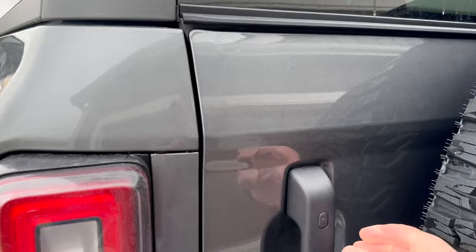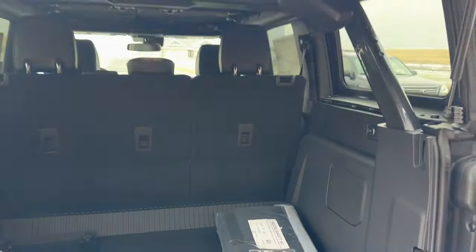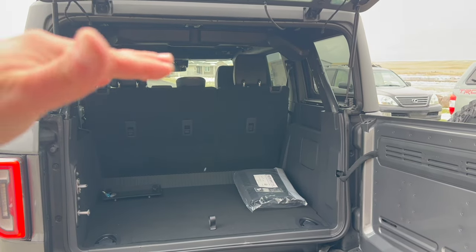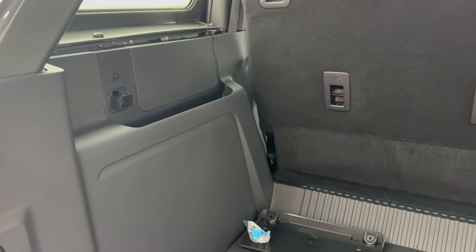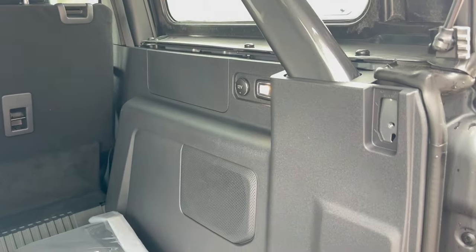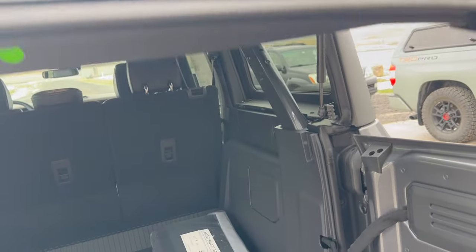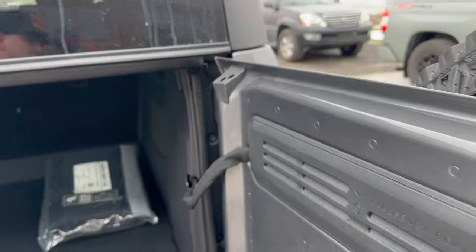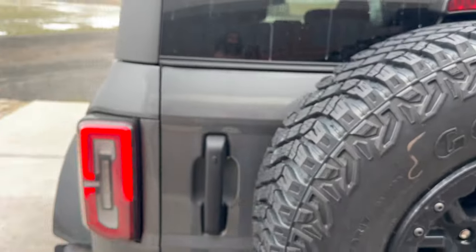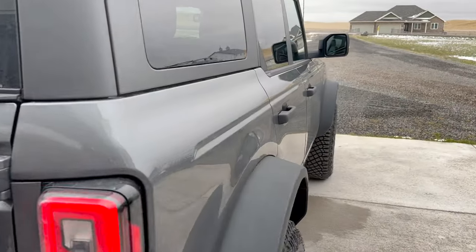I love the classic heritage-looking taillights out back — these rectangular taillights look great. Similar to the FJ Cruiser, I really appreciate the fact that it has a rear swing-out like this. Once you pop it out, you can then pull up the back glass, and there's a huge cargo space with a lot of headroom and entry-point room up top, which I think is great. Ford has done a really good job combining simplicity — a lot of hard plastics — but also a lot of modern creature comforts. Let me know what you think of that side swing-out, similar to what you find in the FJ Cruiser as well as the Lexus GX 460.